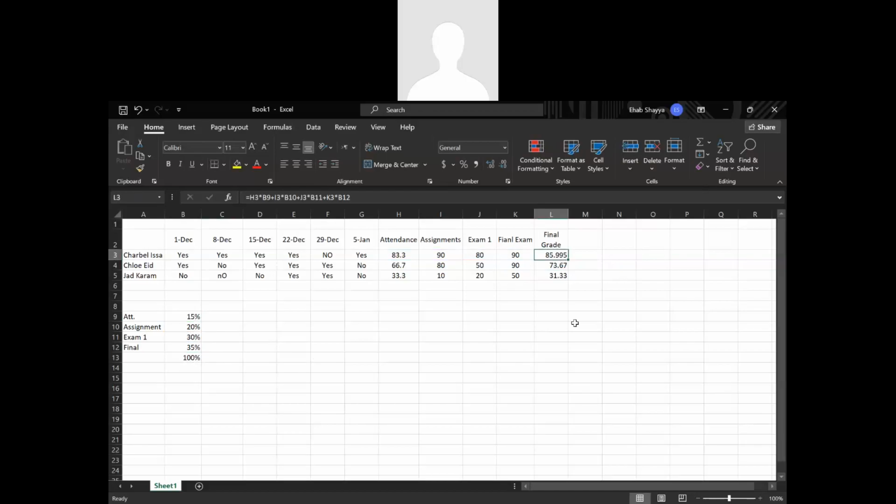Okay? Now, guys, one more question. If I want to do this for all of them, what should I do? Drag. Do you think it will work? Someone's getting 144 over 100. Why? What do you think the problem is? Percentages. Well, look, I'll double click on each one of them and you see the reference for all of them, and try to figure out the problem.